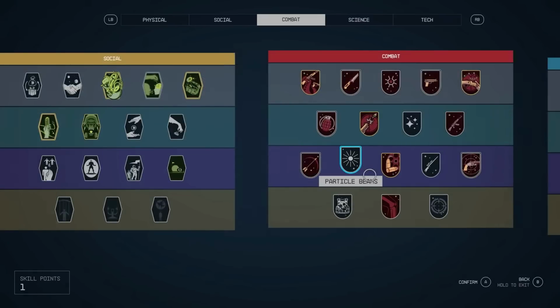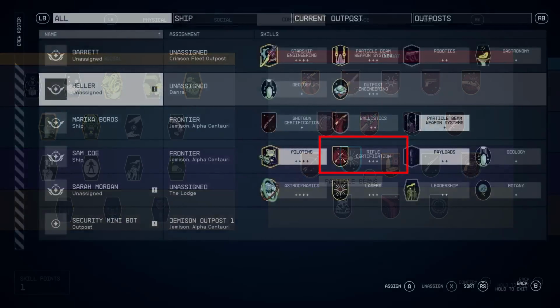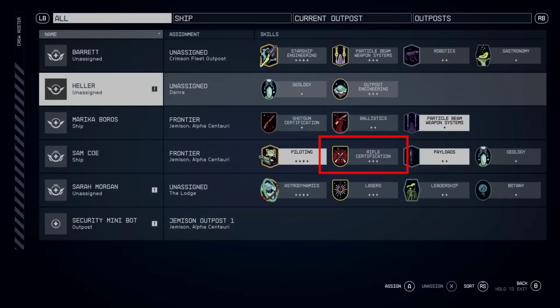Even though it shows it in the expert tier, it's actually now been placed in the advanced tier as of the Direct release. This just happens to be the only place that shows the name particle beams on the skill. And to wrap up the advanced skills, we've got rifle certification. So again, probably boosted damage to rifles and some sort of perk at rank 4.